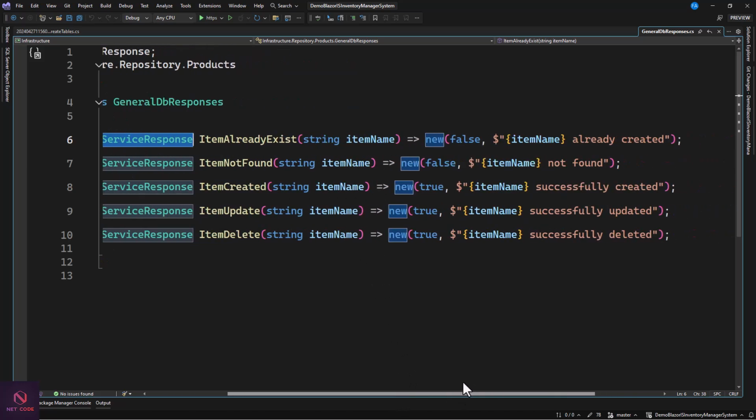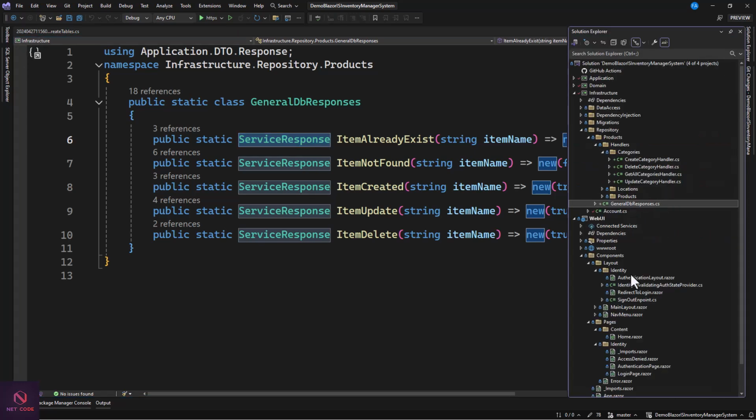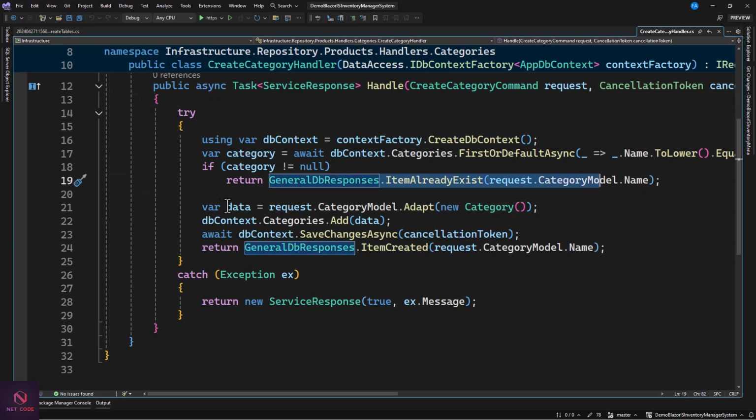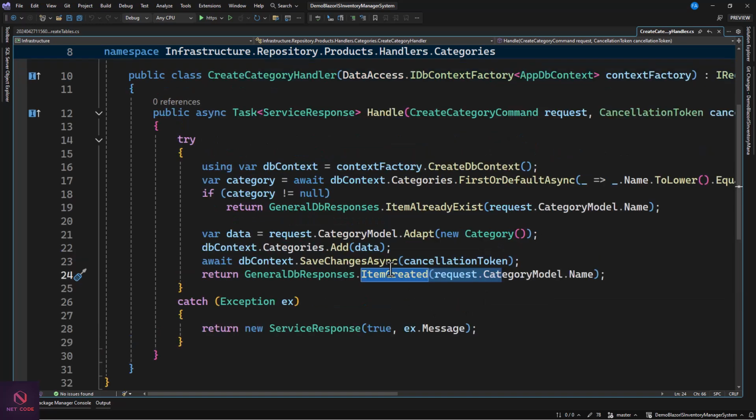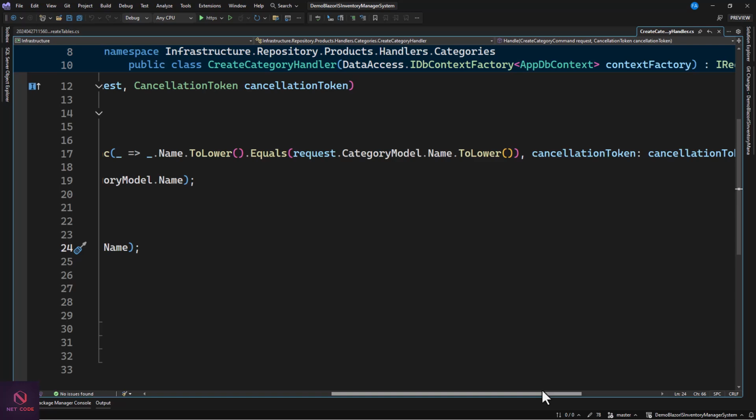So what I'll be doing, I'll be calling this method often in the product handler. So when you go back again to the create category, if I say that this is not null, this category already exists, I want to return this. If I see it doesn't, I want to convert it and now add it, save the database, update changes, and now return item created. That's what we are doing for this handler. So we are adding it to the database, and that is all.